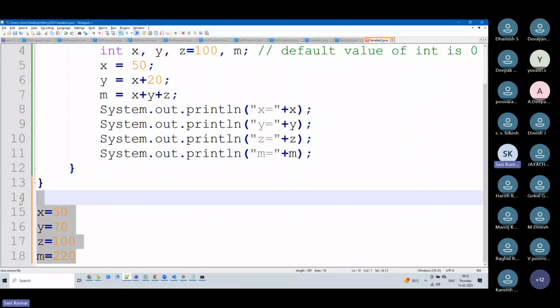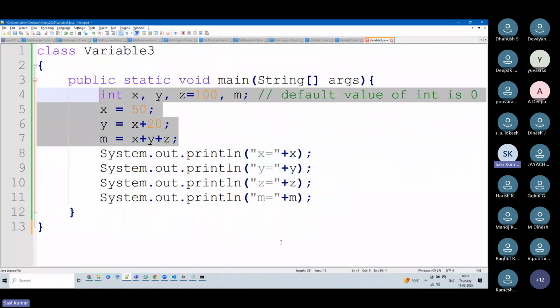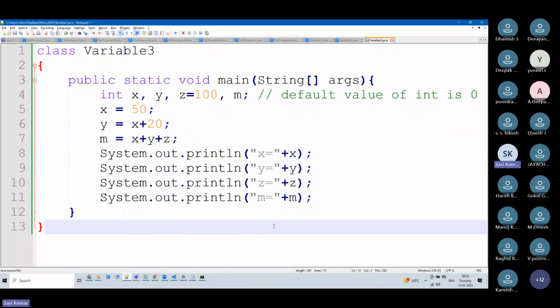So in this way, we can have different variables. We can declare them either on a single line or on multiple lines, and we can use the previous values that are present in the variables and play around like this. I want to explain this in this short program so that you would know the real value of why we need a variable. So in this way, we are able to learn a little bit more about variables.